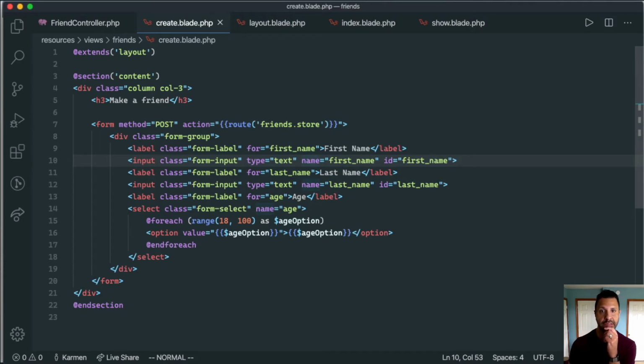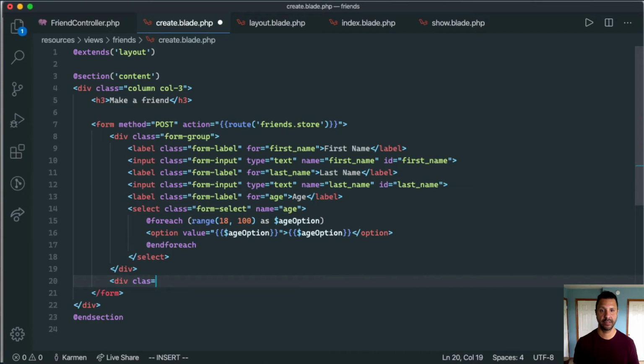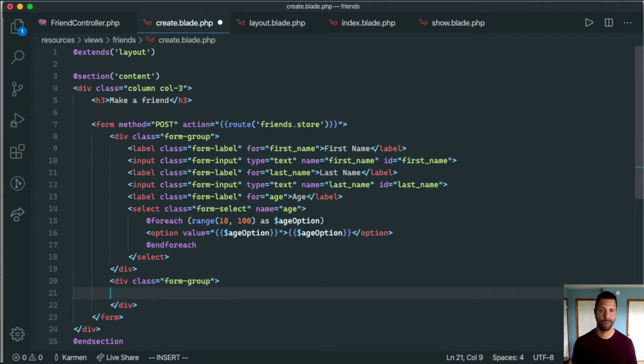Okay, what else here? That's looking good. Oh, we need a submit button. So I'm going to create another little section here for our submit stuff. This will be a special type of button called submit, and that's just an HTML standard. We'll make it look a certain way.